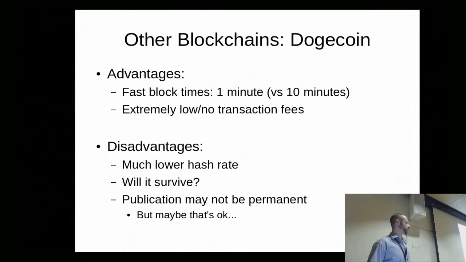There's also a question of, will it survive? Dogecoin was very popular about 2 years ago, and then in recent times it died down and sort of leveled off. So there's still more of a question of, will it survive? And if we're talking about this context where I want to publish something permanently, there's sort of a question mark there. But maybe that's okay. It's a trade-off. There are many trade-offs in this whole system, so it might be okay. You might be okay with that, because those advantages are pretty massive.